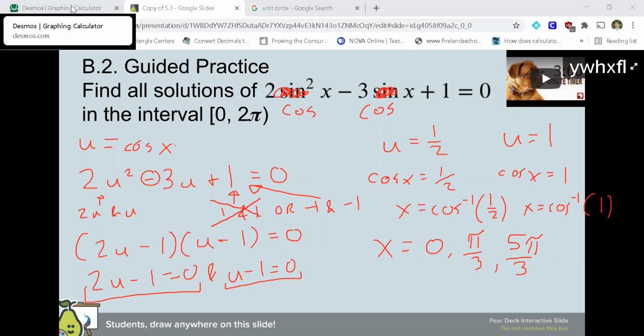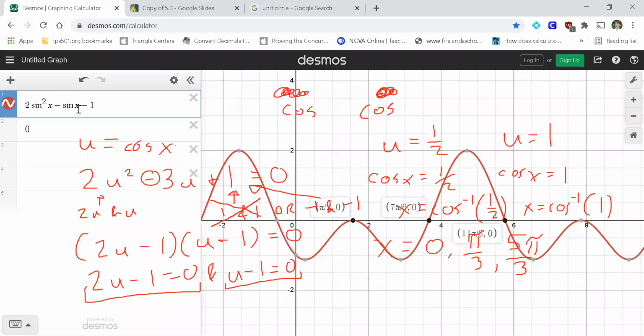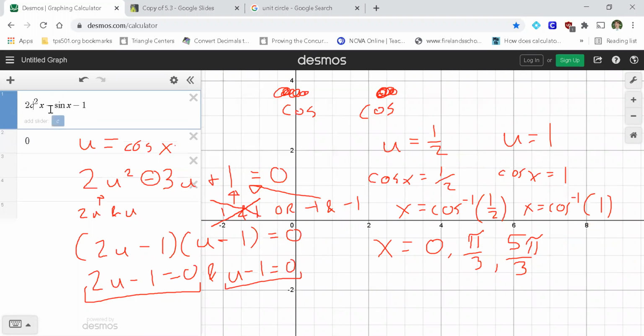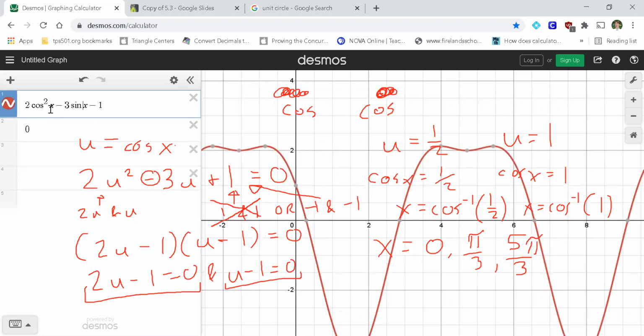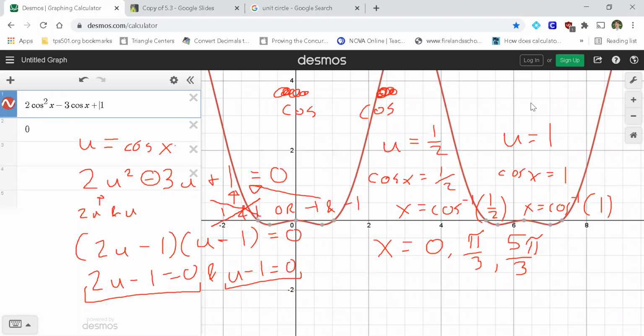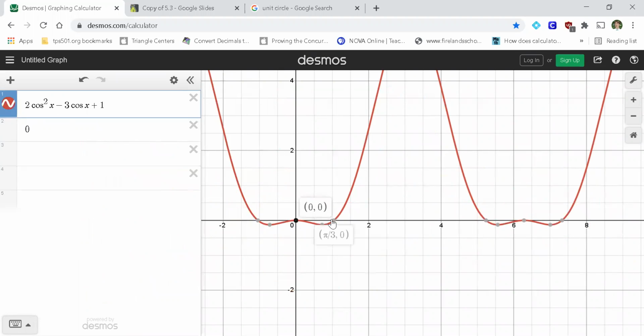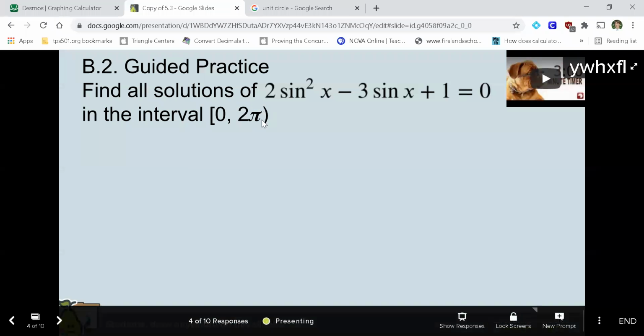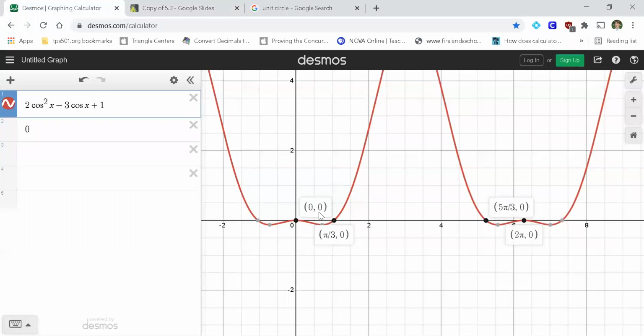And again, you can verify your answer in the calculator really quick. If we type in 2 cosine minus 3 cosine plus 1, see that that is equal to 0. Here, here, here. And again, that 2 pi is not in the interval. Right, since it's a parenthesis, 2 pi is not included. It's only the values less than 2 pi and greater than or equal to 0. So my three solutions are 0, pi over 3, and 5 pi over 3.